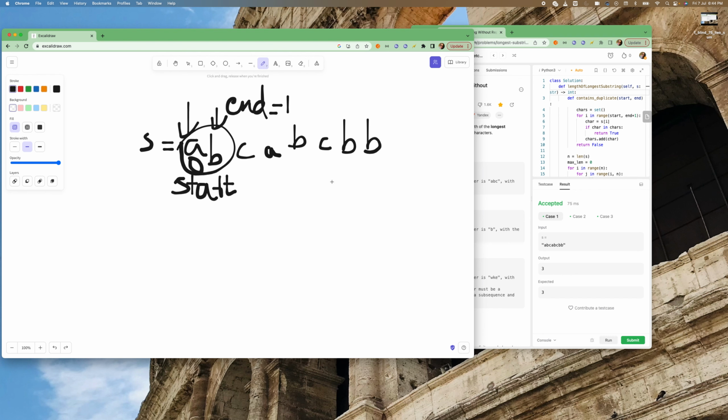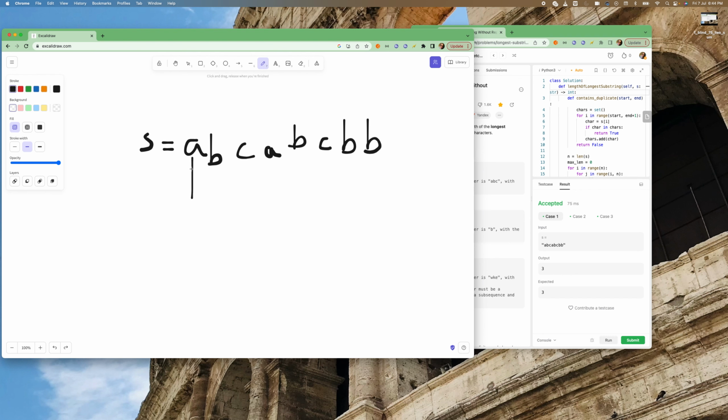What is the benefit here? So instead of us starting with A and finding all the characters each time, we do it as part of the sliding window. So I'll tell you an example here.